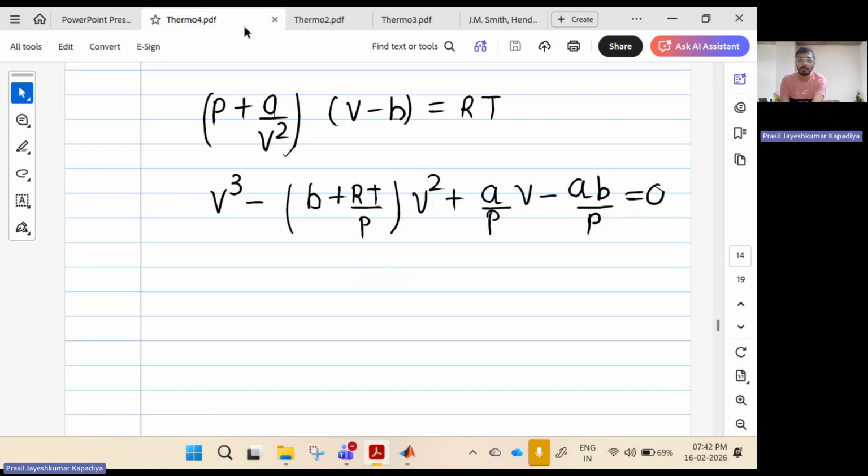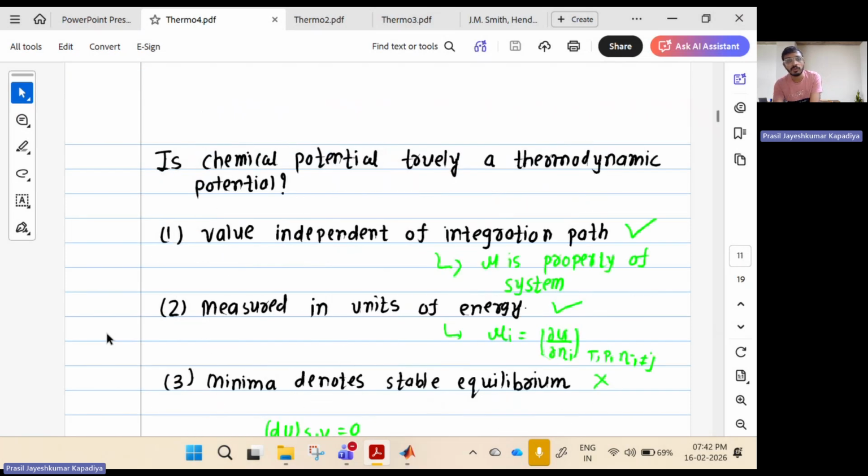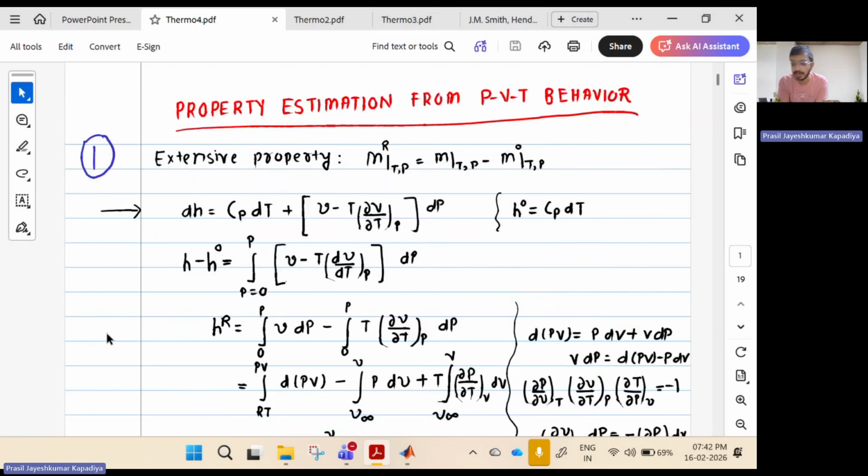Okay, so this is all about our demo questions. So what we have looked at till now: we started with first, second law of thermodynamics, why some particular processes are favorable and others are not favorable. Then we had a look at Maxwell relation, this spontaneity criteria, dH less than equal to 0, dU less than equal to 0, dS greater than equal to 0, dA less than equal to 0, and dG also less than equal to 0, in which Gibbs free energy is the most practical thing because it is at constant temperature and constant pressure.